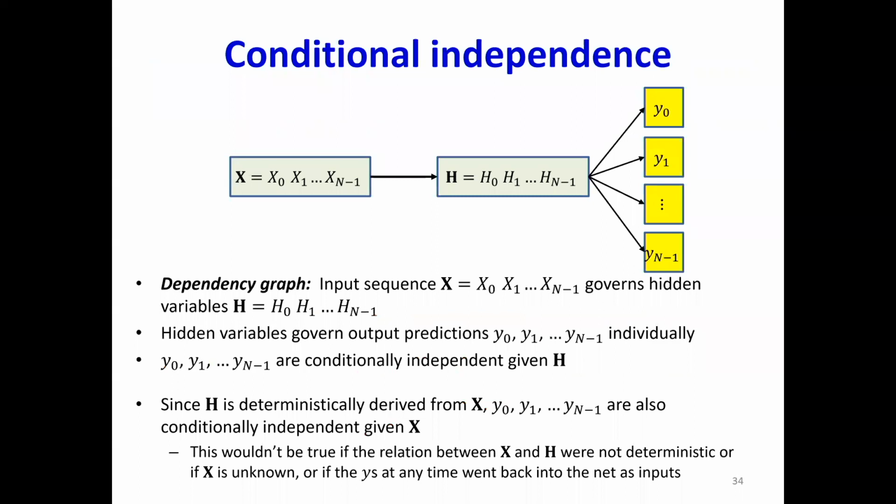It's something called conditional independence. When you compute your probabilities, the Y's are dependent only on the input. From the input, you compute the hidden layer values. From the hidden layer values, you compute the probabilities. And those probabilities are just fed to your dynamic programming block. The alignment that you choose is never fed back to compute the probabilities at the next time, right?